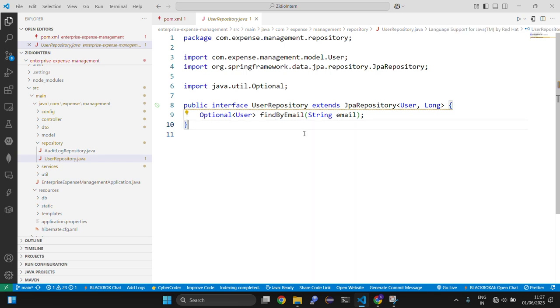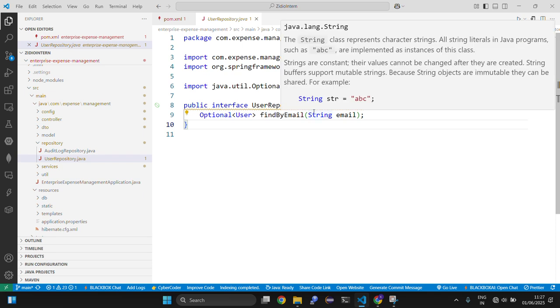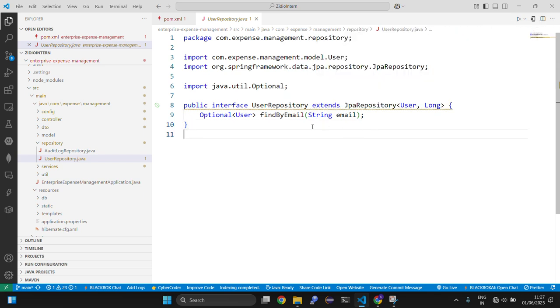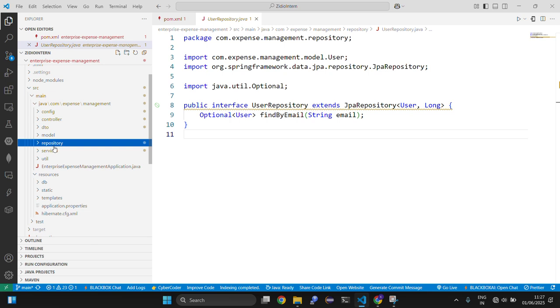The repository reduces the boilerplate code. You just extend the JPA repository, which abstracts the SQL and lets you focus on the business logic. It will be very small code. It will handle the database directly, interacting with the database using Spring Data JPA. So that is the work of a repository, and after that we will go to the DTO.